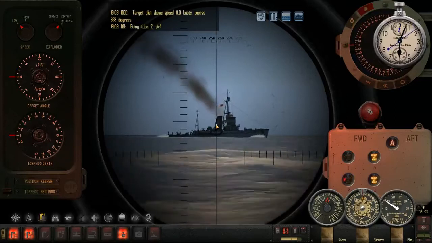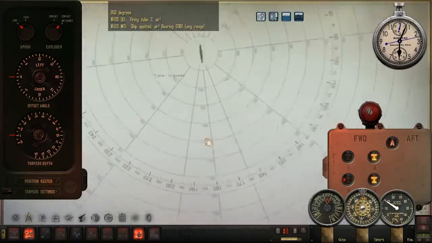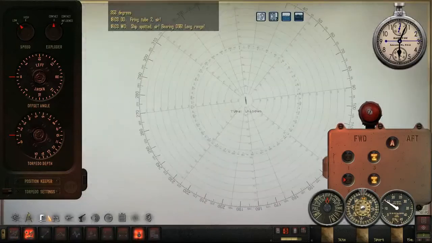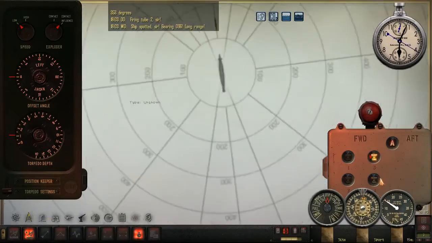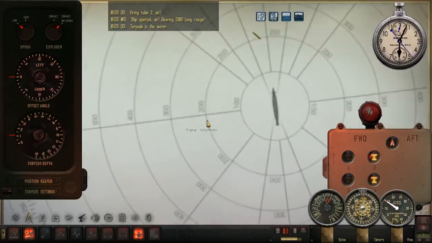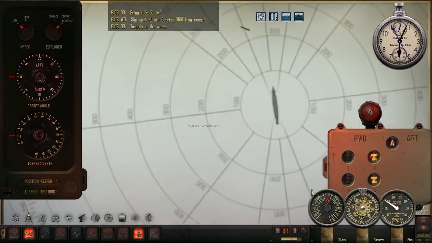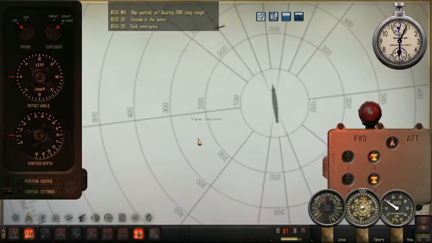I guess I was pretty frustrated at the time. But instead he's kinda turning away, which doesn't matter anyway. He's much below the arming distance, and the torpedo will not even turn onto its course. Yes, sir. Before it passes him by.